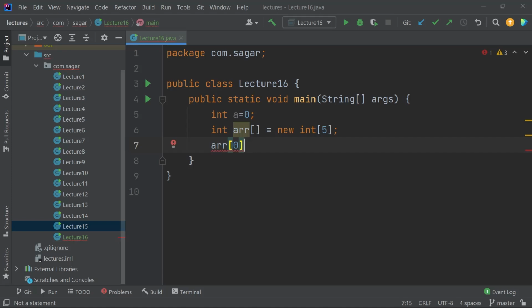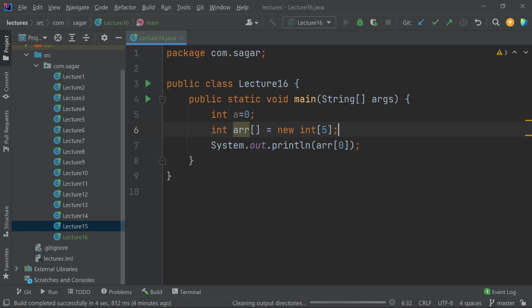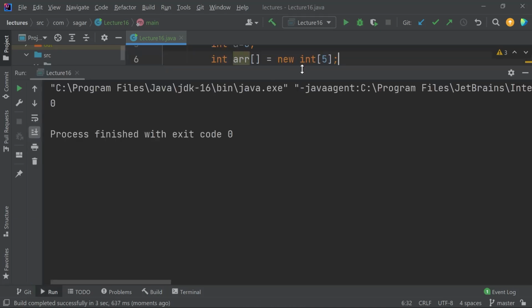We know that an array is a collection of objects, and here it is integers. When we have selected one value, it is one integer now, so we can print one integer using sout. That means we are printing the array's first element, the first item, which is at index 0, because in arrays there is zero-based indexing. Now let's run this. What is at index 0? There is a 0 value. Okay.